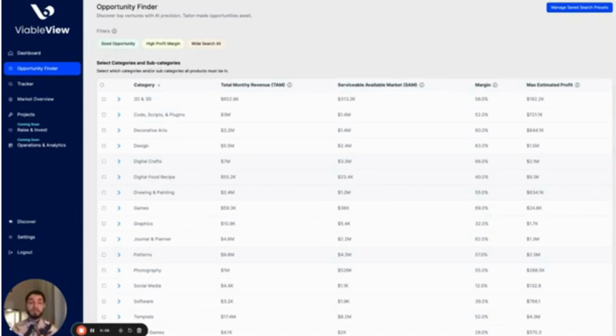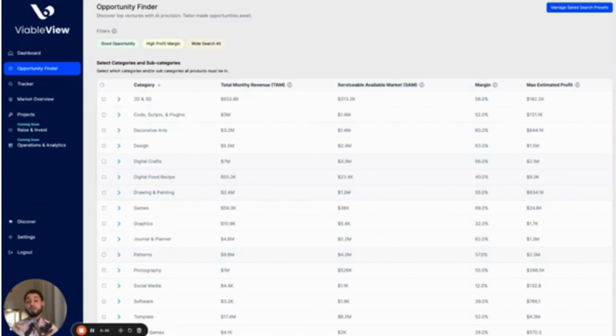Our mission statement is to democratize access to leverageable market data analytics for tomorrow's entrepreneurs. We feel that big companies are constantly leveraging big data to make informed decisions to win, and why shouldn't smaller and medium-sized businesses be doing the same thing? Oftentimes, it's because they don't have access to this data, and they really don't know how to use the data. Our platform is made to simplify that, right?